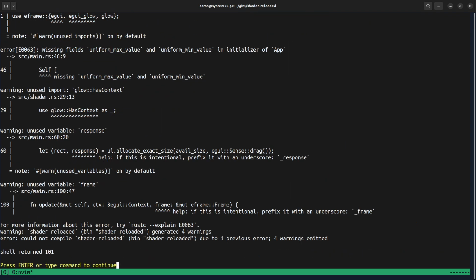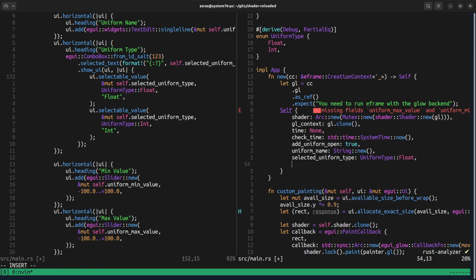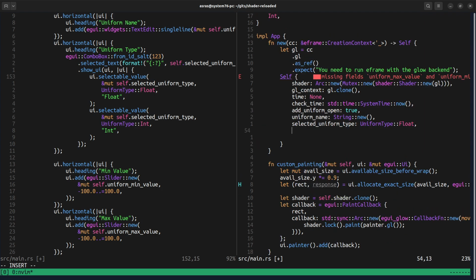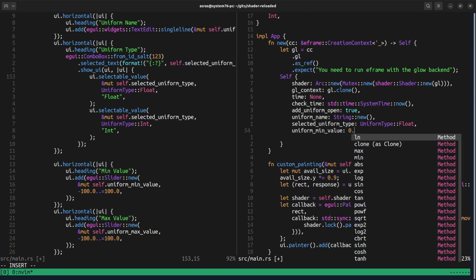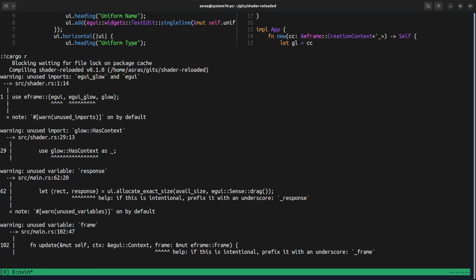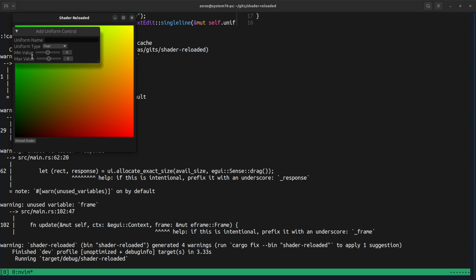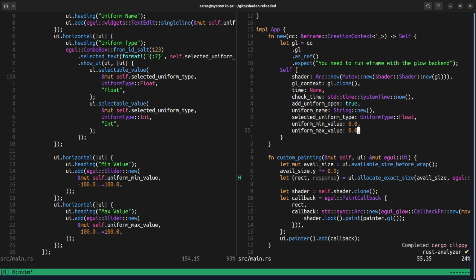All right, let's just check it out. It did not compile because we need to add them here. Uniform min value, that's 0 and 0. All right, now we have those. We can change them, and they kind of snap to every fifth, which is not what I would like.